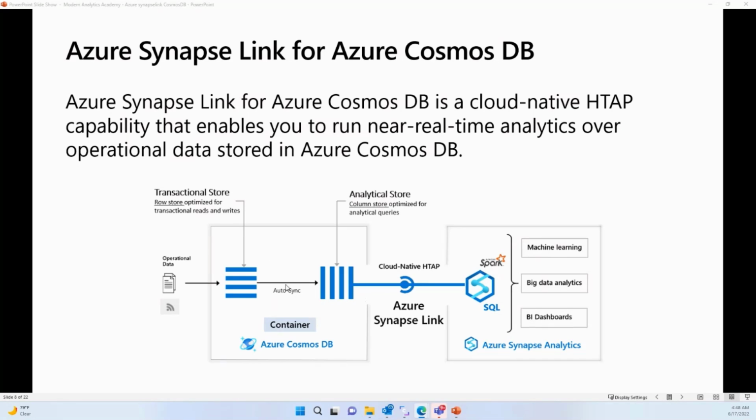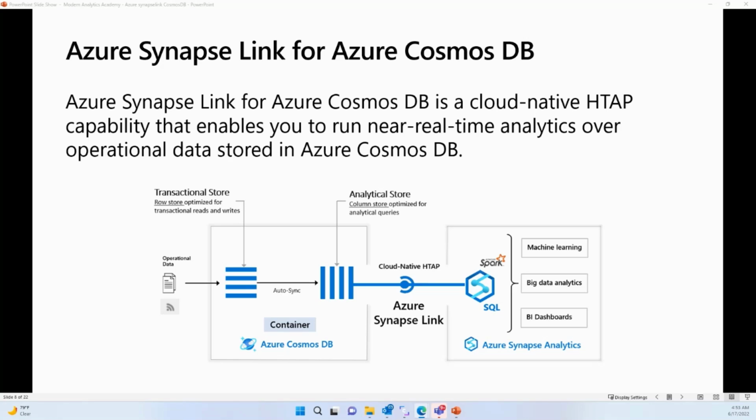And you don't have to take care of any compute system to copy the data. It is taken care of by Microsoft. Once your data is in your analytical system, you can use Synapse Analytics, which provides a SQL serverless query engine for querying the analytical system using T-SQL. It also provides the Apache Spark query engine to query your analytical system using your choice of language like Scala, Java, Python, or SQL, and provides a user-friendly notebook experience.